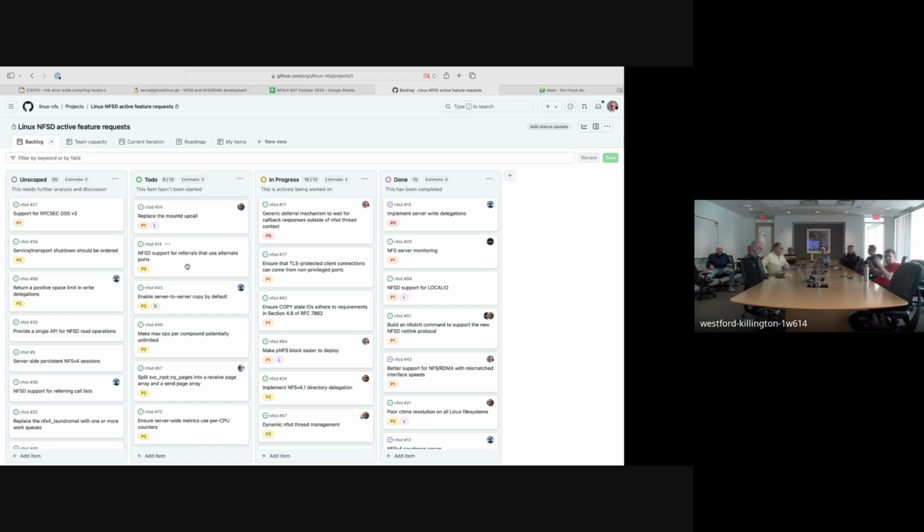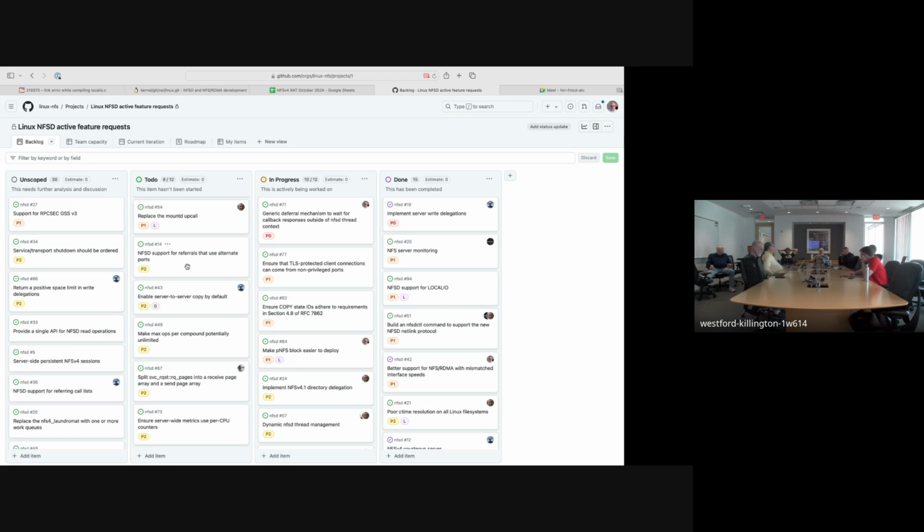All right. We want to enable server to server copy by default. Right now it's turned off because there are some security requirements that need to be addressed. I think we need to get RPC GSS v3 implemented in the kernel. I think that's kind of a requirement for that. Yes.